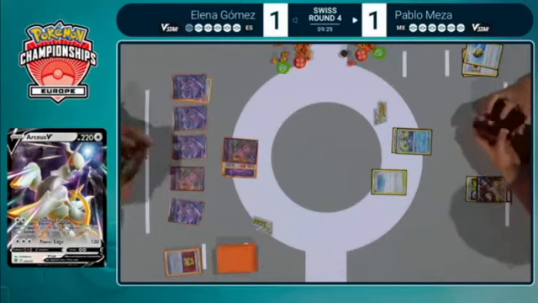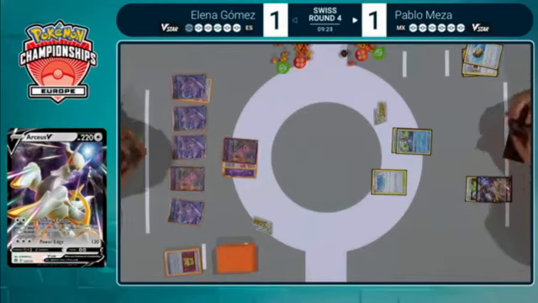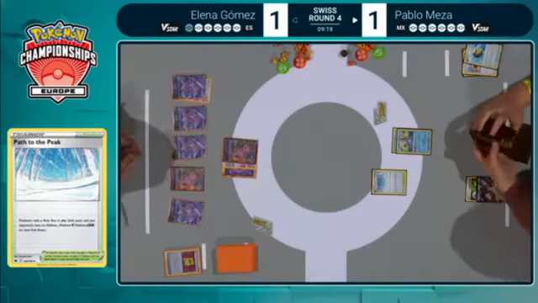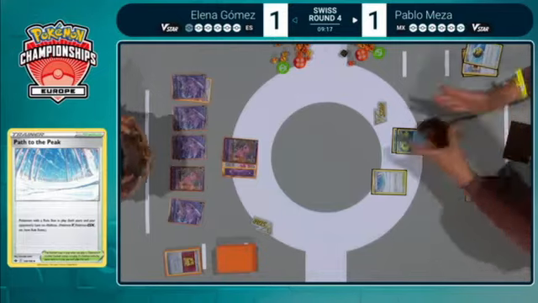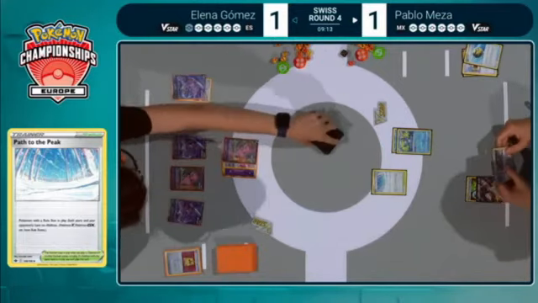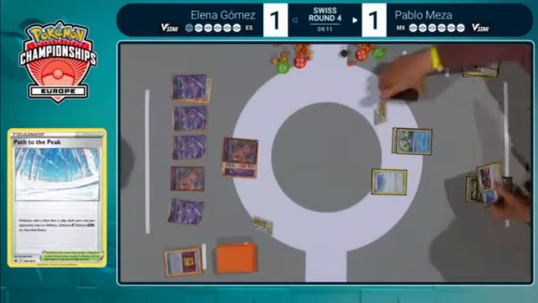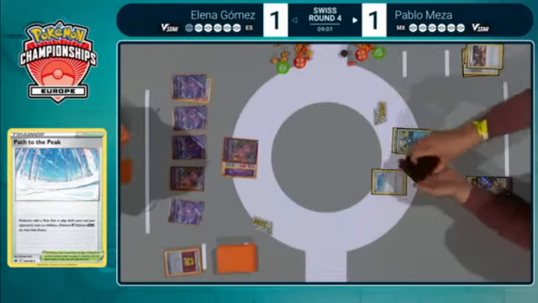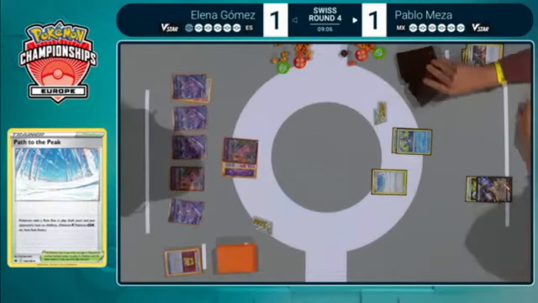And this is Pablo's chance in this game. This is what Pablo needs. Put Path to the Peak in play, play the Marnie and disrupt your opponent, and just hope that that sticks in play, that they're not able to draw any cards, and just maybe you'll be able to play the next turn after this one. There we go. Going to go ahead and put that 1 card at the bottom of the deck. Unfortunate for Elena as well. Elena's going to get 4.